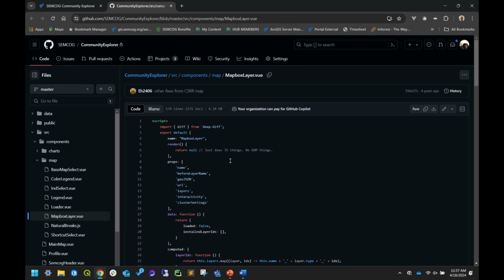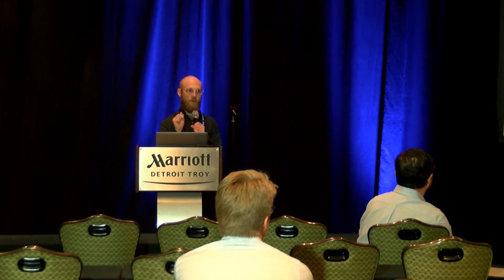This particular component is really special because we created our own view component so that we could better keep track of the map events that are coming from the user. When the user clicks on a piece of data or hovers over that piece of data, we can keep track of that.